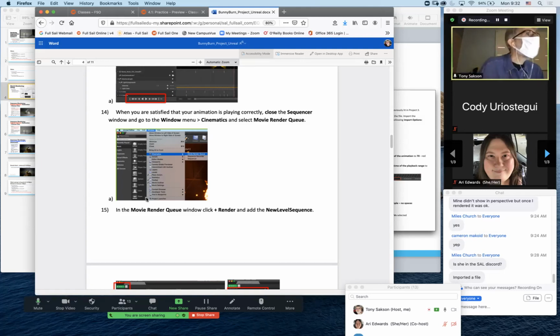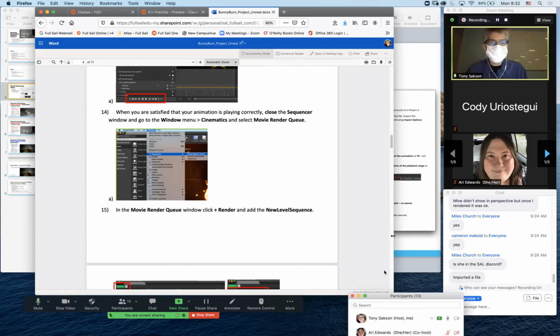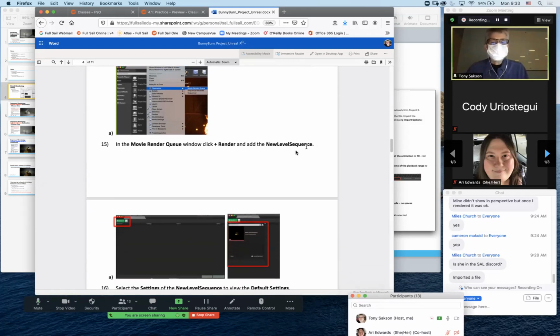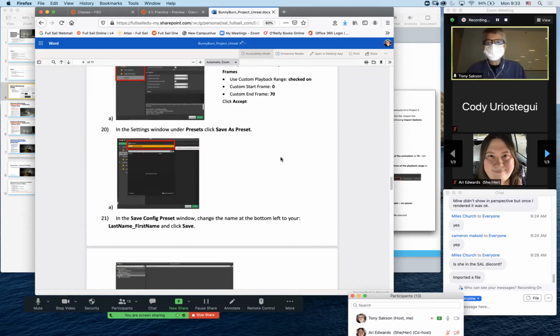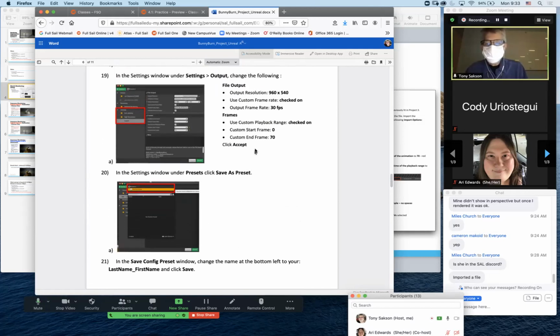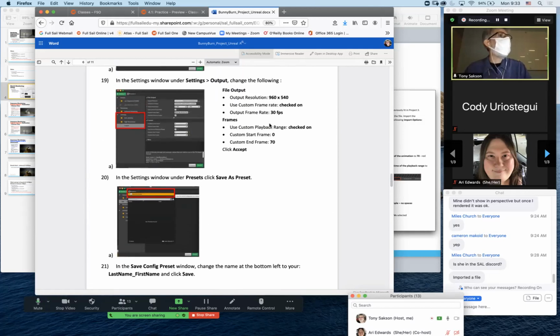Not difficult, probably a little more foreign than Maya, if you're used to using Maya for animation. But it's pretty intuitive, actually. The more you use it, the better you get with it. So you've got the workflow for it. Nice thing is, in Unreal, you can render out EXRs, which is what we're going to be doing. You're not stuck with JPEGs or PNGs or some low-level file format.